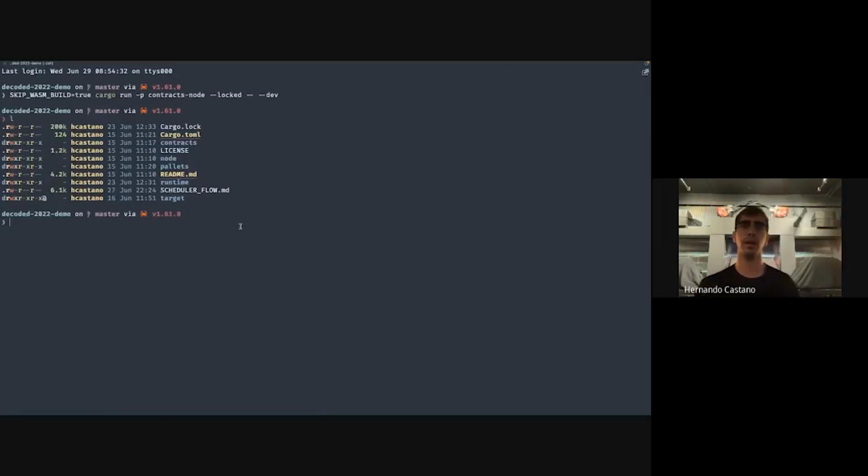So the repo is based off the contracts node template, which itself is based off the Substrate node template. What it gives you is very vanilla functionality on what a smart contracts chain should look like. So basically, it just includes a contracts pallet. It includes a couple flags to enable unstable features and logging. And then it also uses manual seal for its consensus mechanism. For development, that's really nice. It means blocks are only produced when things happen, and you're not just pumping blocks all the time. And then the couple main things: we're going to be mainly working in this runtime and contracts folders. And then we also will be interacting with one of the pallets in this pallet folder.